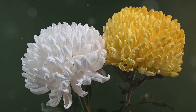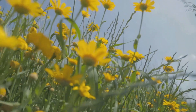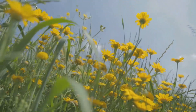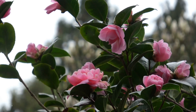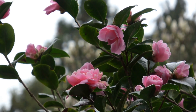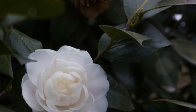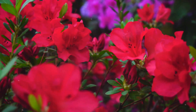Chapter five: Chrysanthemums — heralds of autumn. As the days shorten and a chill fills the air, chrysanthemums arrive, their intricate blooms a celebration of autumn's arrival. Chapter six: Camellias — winter's exquisite offering. Even in the depths of winter, camellias grace us with their elegance, their rose-like blooms a testament to nature's resilience.